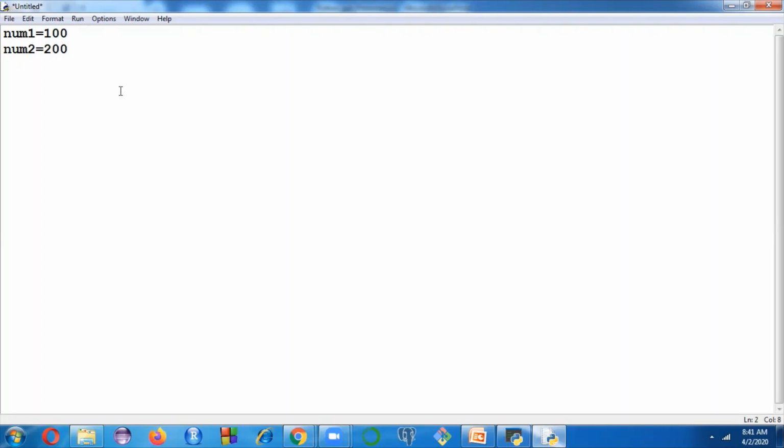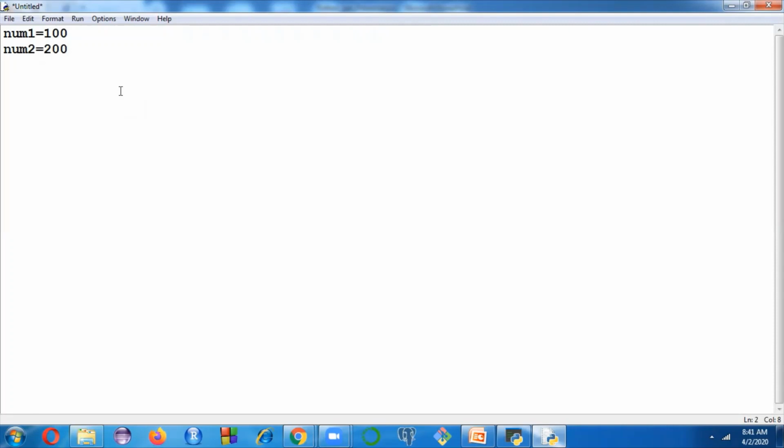Otherwise, number1, number2, like that you can give the names. When we study, variable names do not play an important role. But when we work in a company, it plays an important role, because whenever any requirement comes, as per the requirement, the names you give for the variables should have a meaning. It's compulsory. So convention plays an important role when you are going to work on real-time applications.